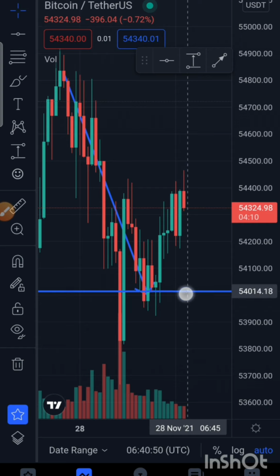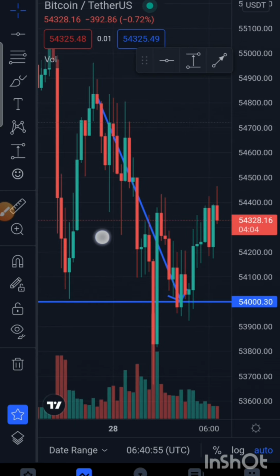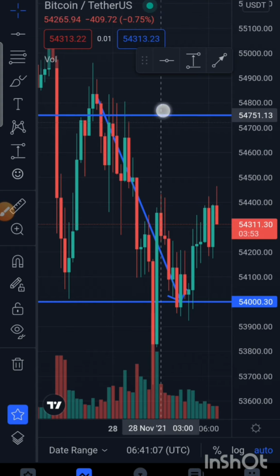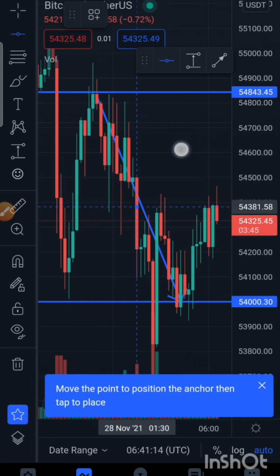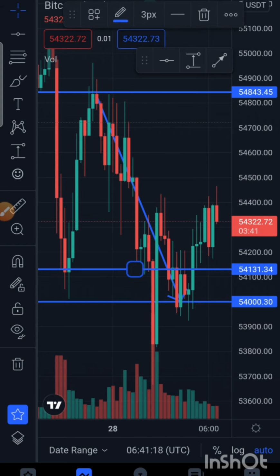So if you want to determine your support and resistance line, you have to first identify the major ones. We still have the inner ones, but you have to first identify the major ones. So this is support. Then the next one is resistance, the one at the top. Drag at the top. Can you see that? So those are the major ones. So this is another one here that looks like major, but you can just add it. Can you see this? Yes, that's another line there.